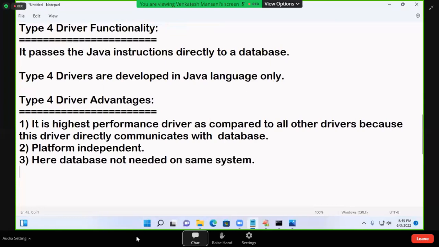Anywhere you can place it. Your database can be anywhere.